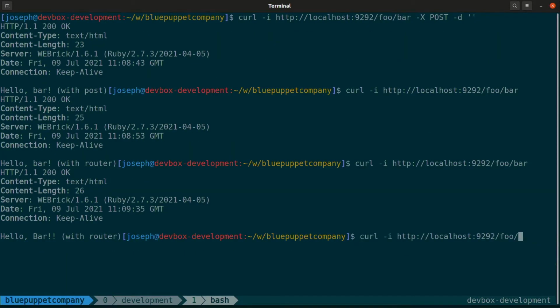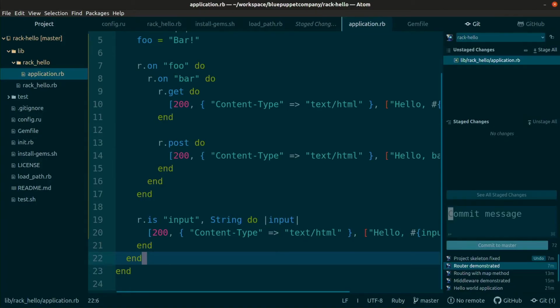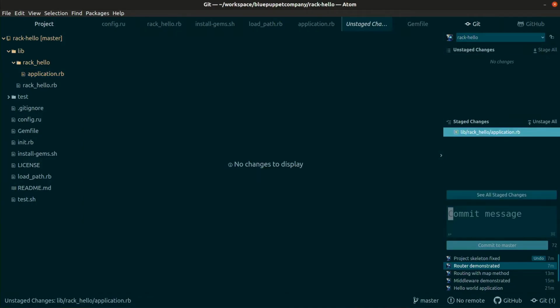So what we're saying is we want to read whatever this is right here after the input directory. And you can see it reads whatever was in that path. ASDF, ASDF. Cool, right? All right. Let's go ahead and commit this change here.